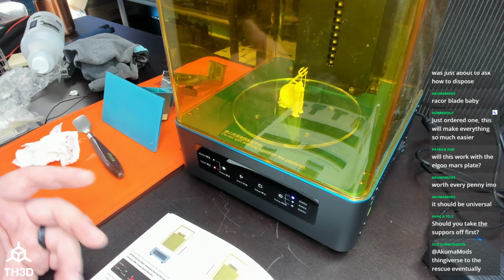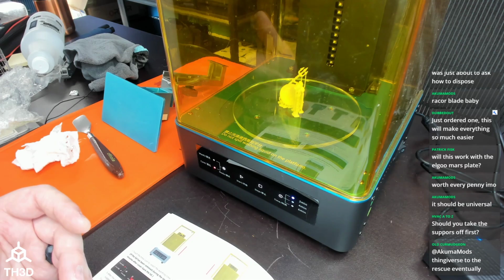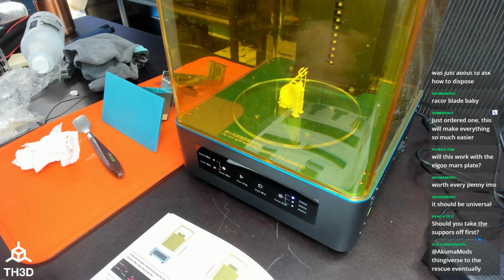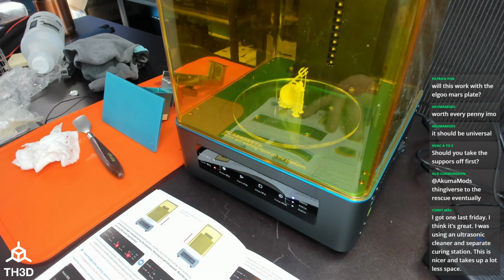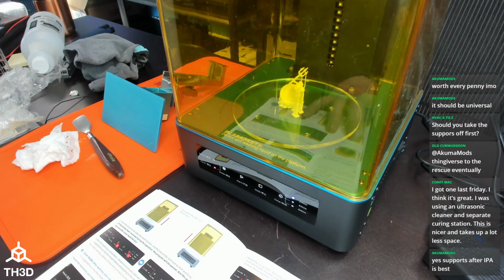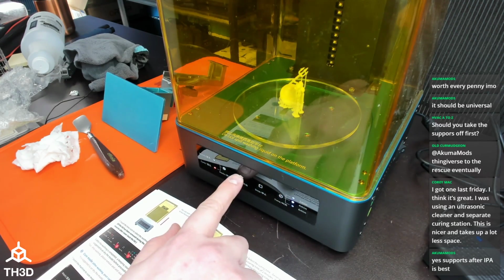All right, switch machine to cure. Align the platform, we did that. Washing bucket needs to be removed. All right, so generally if a model has a diameter of less than 30 millimeters, it is recommended to have a curing time of 2 minutes. If the model has a very complicated surface structure, it is recommended to increase the curing time. Okay, so let's do 4.